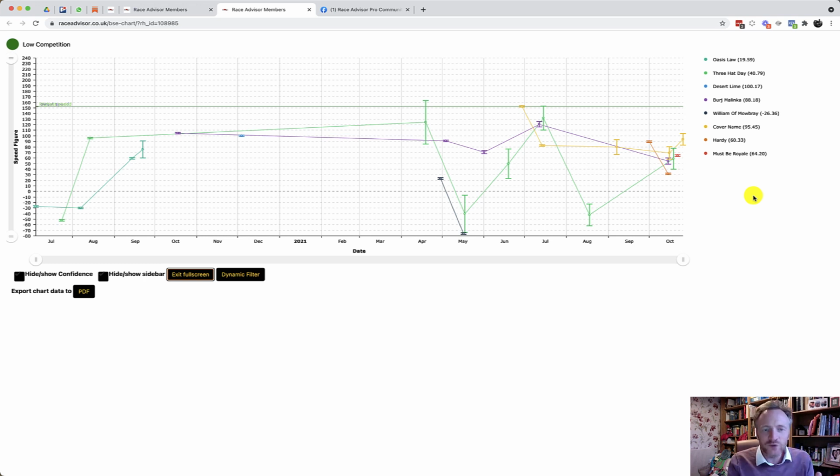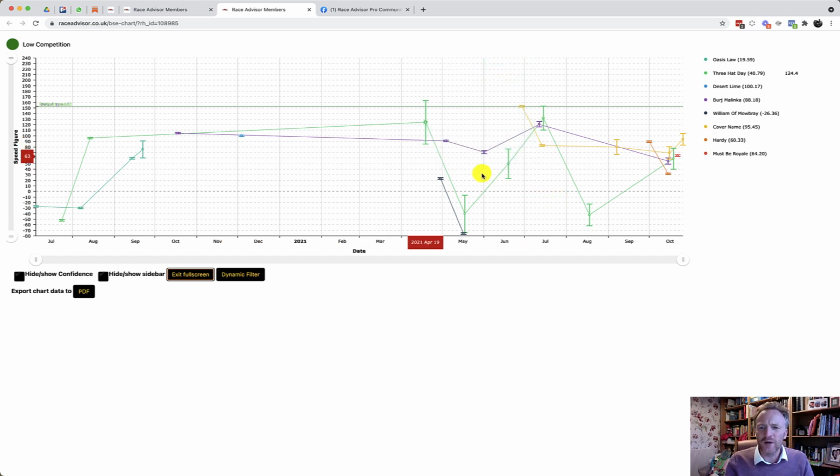So first of all, let's look at this. This is a fairly quiet graph, so I'm not going to reduce it first. I'm going to glance down the numbers here and I can see very quickly Desert Lime is looking at the top with around about 100, and then Cover Name, and then there's a bit of a drop down. So without any specific race conditions, these are the horses that potentially have the highest speed. And then I'm just going to eyeball the graph. What I'm looking for on the graph is trend lines upwards and trend lines downwards. So it's just to get a feeling.